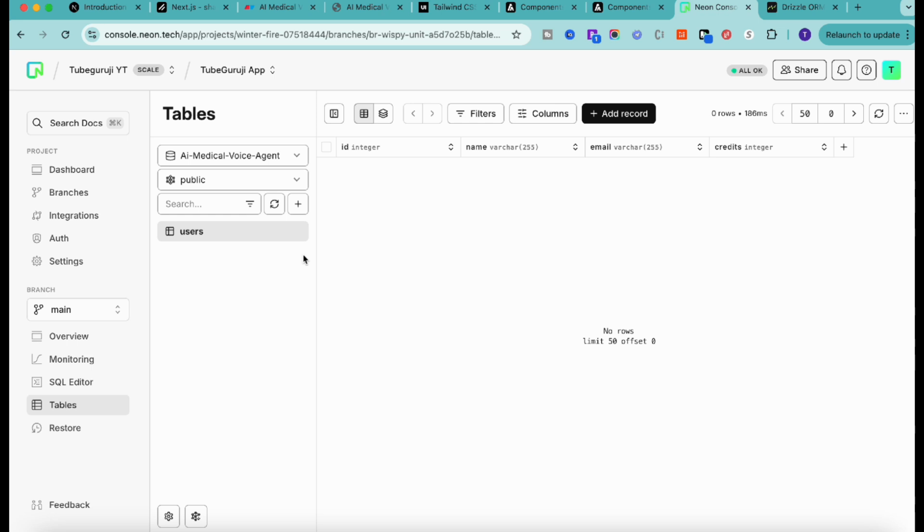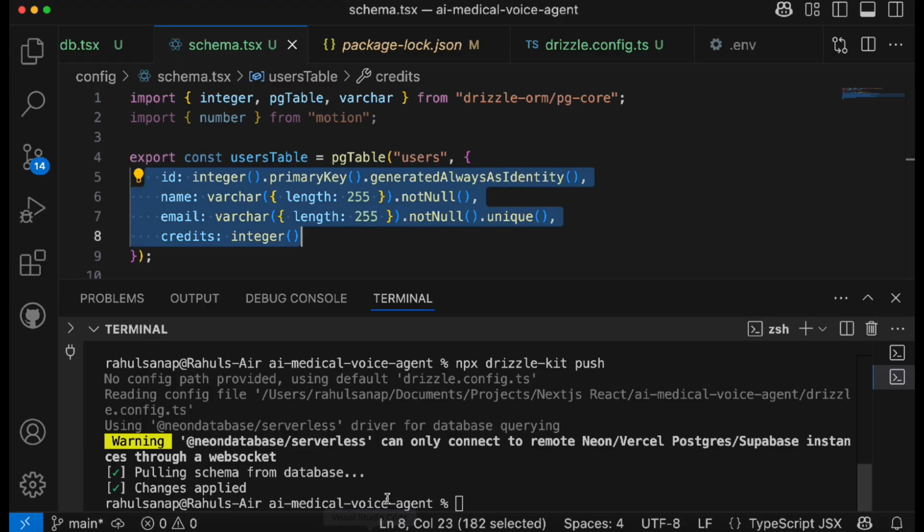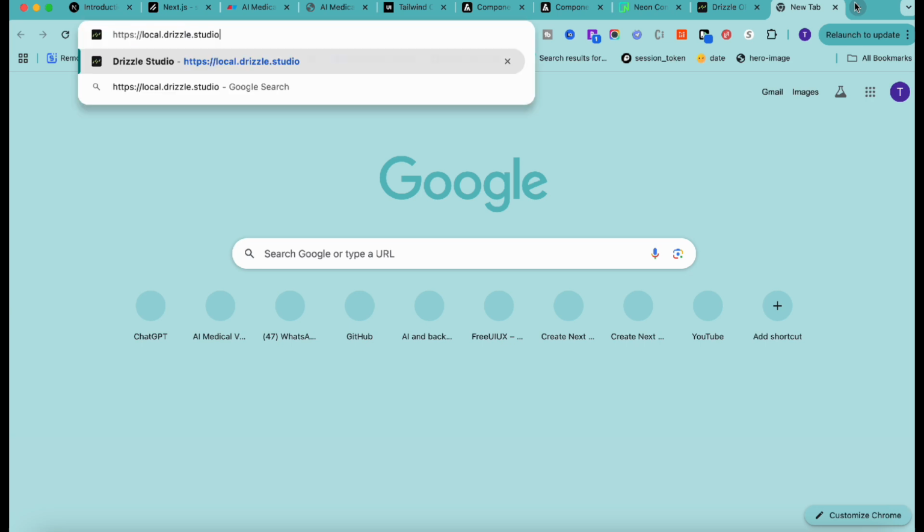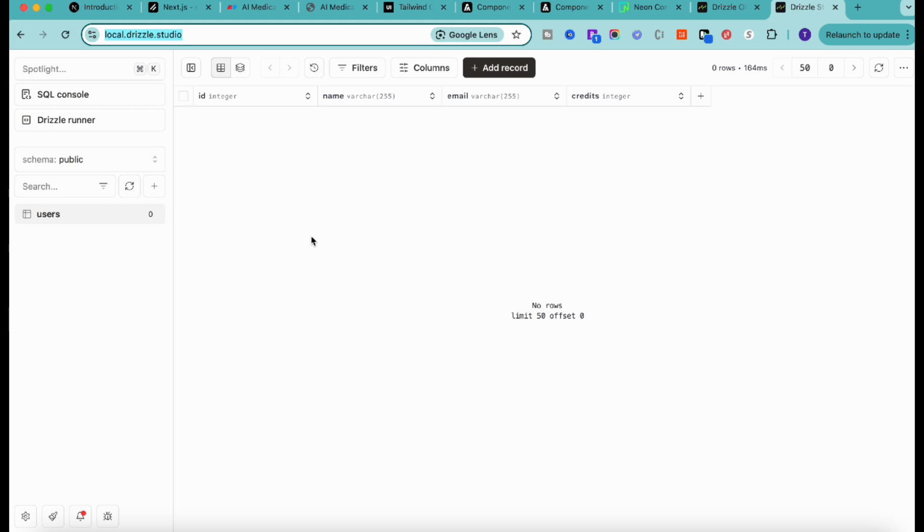Now obviously every time you want to check your database, you need to go to Neon and check this out. But there is another way that you can do it. You can even run this database locally. Just run the command npx drizzle-kit studio. Now drizzle-kit provides you their own Drizzle Studio, which is similar to what you see inside the Neon database. Now if I open this, once you run it, it will run your studio on local.drizzle.studio, and boom, it will display your users table. Obviously you are running locally, and here you have all the columns.